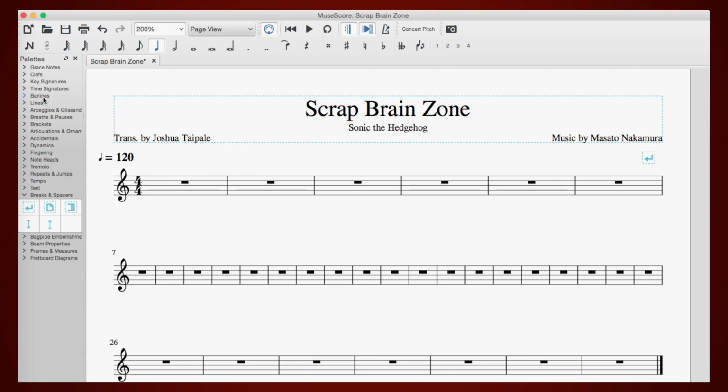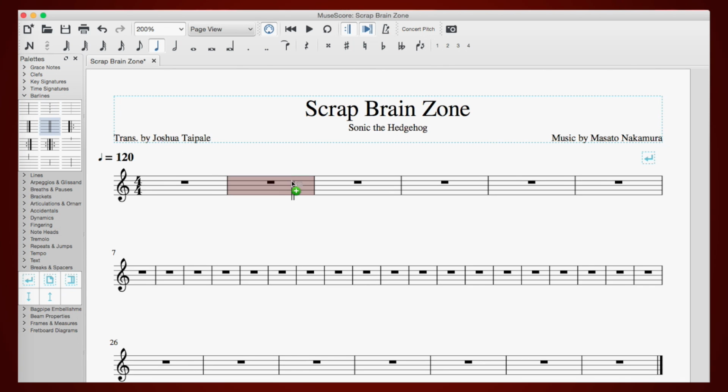But what I'm going to do for now is put a double bar line right over here to signify that this is the start of a new section. So this is the start of the A section of the song, since these first 2 bars here are the intro. I'm not going to write anything down for these 2 bars because I'm just working on the melody. And yes, there's kind of a lead part going on through here, but I consider the melody to start here at the A section. So that's what I'm going to start with.